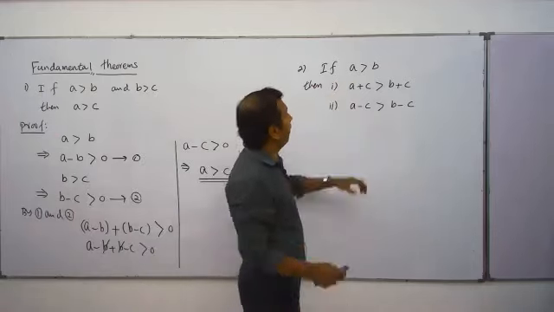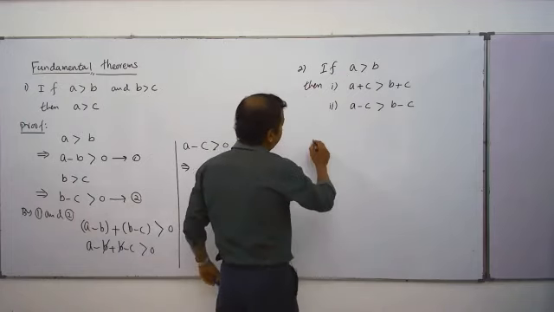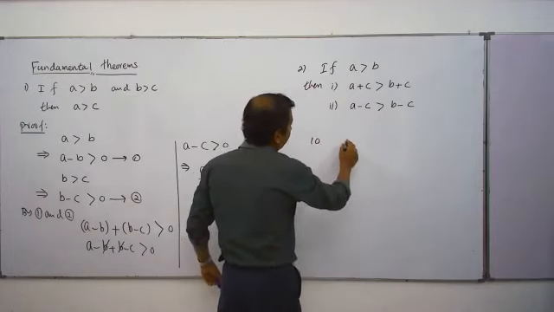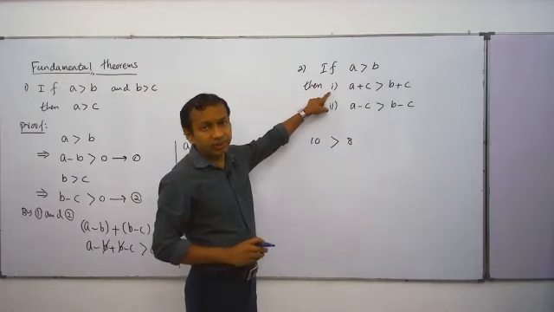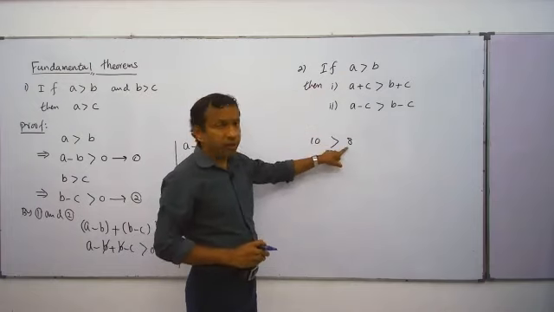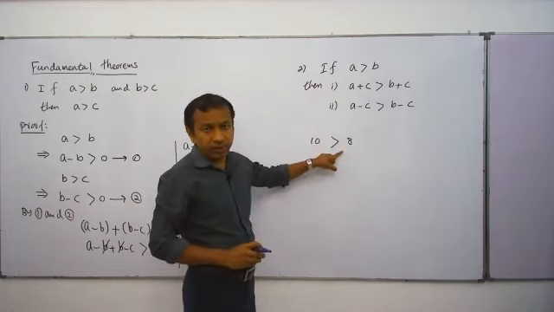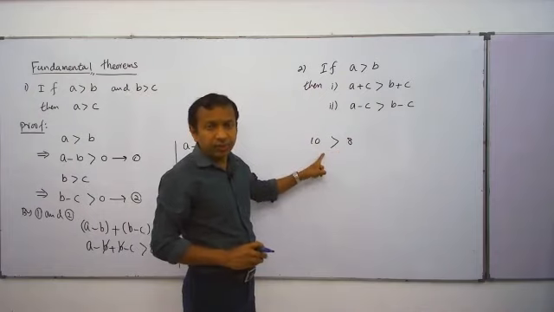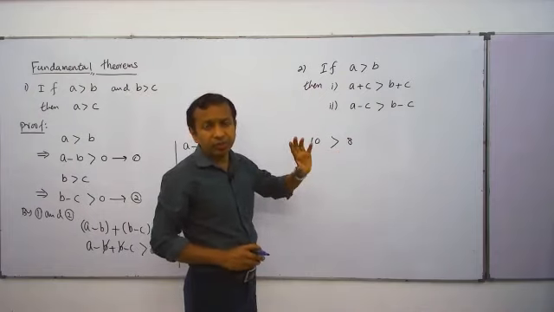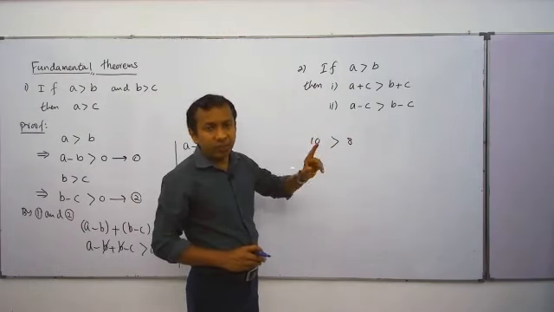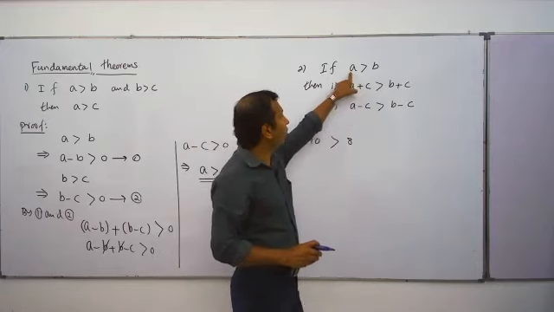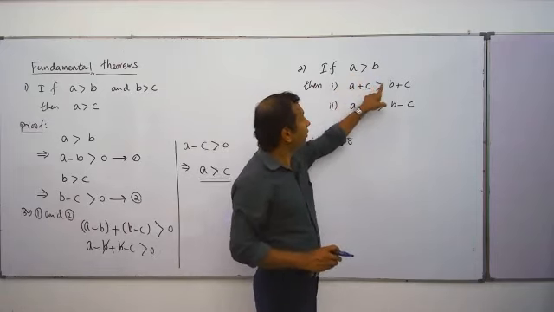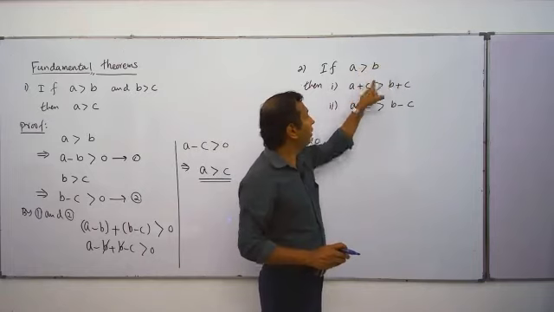We have this a greater than b. I'll take for a 10, b 8, then 10 greater than 8. Then this number 1 says, when we have an inequality, to both sides we can add the same value. Even after adding the same value, still the same direction becomes true. That's what this number 1 says here. For this a greater than b, c is added to both sides, to this side and this side.